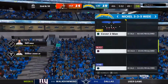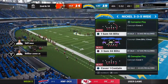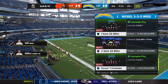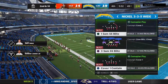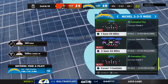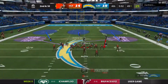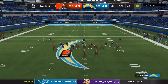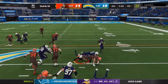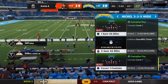He's just 7 of 14 throwing the football, 50%. Typically not going to get it done, is it? And let's just make it simple, and that's exactly why they trail. So after the incompletion on first, now 2nd and 10. Mayfield to throw it, and finding the tight end Hooper. And a 6-yard gain gets him right around the 43.